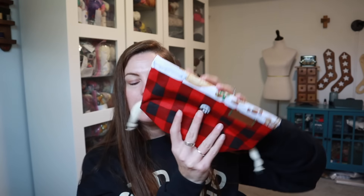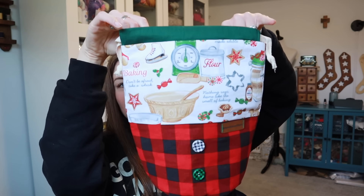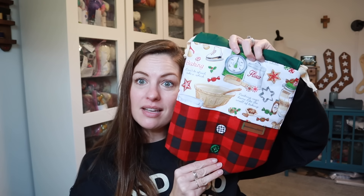There is a Mrs. Claus Bakery themed round bottom drawstring bag — look at this, look at the bottom of it with the buttons! It is so precious. I cannot wait to use this. I'll probably put the yarn in it and knit the pattern up this month. This is the first box I've gotten from them that has a traditional project bag in it and I'm so happy — I love it. It's a little bit bigger so I could use it for a cowl or a hat too.